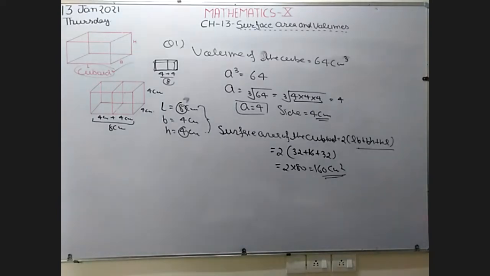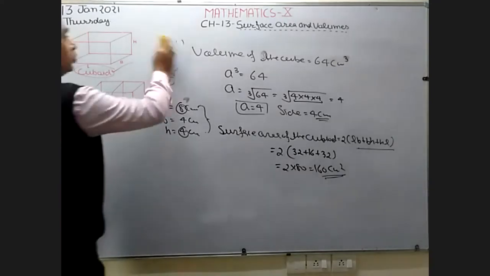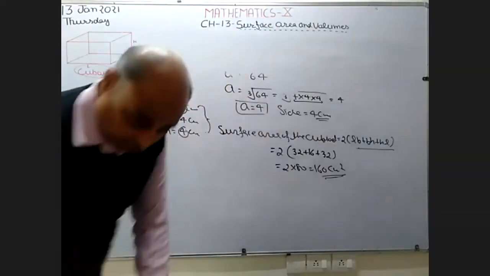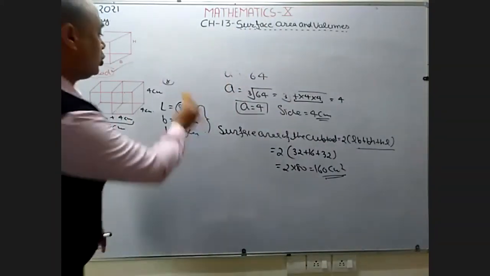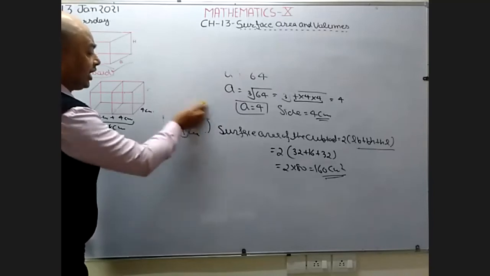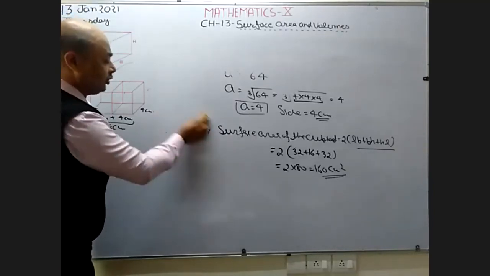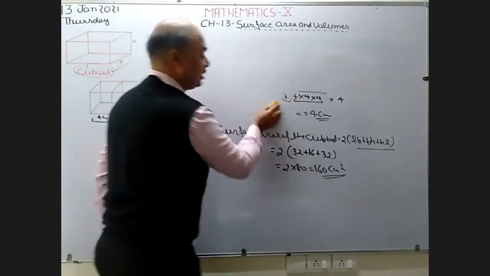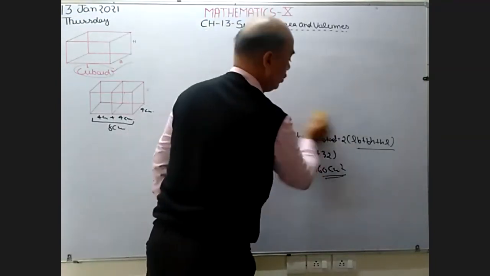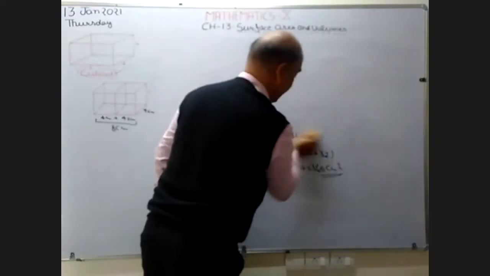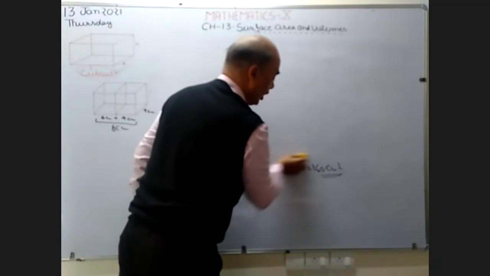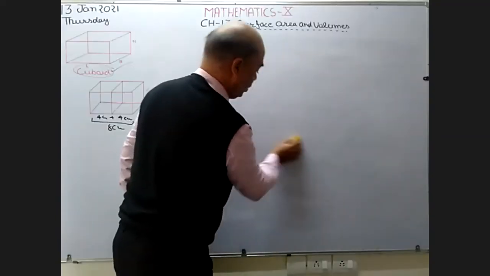Now, check the next question, beta. I want to solve this next question. Read the statement of the next question. What is given? A hollow cylinder is mounted on a hemisphere. Now, 2 figures are going to join end to end. One is going to be a cylinder, another is going to be a hemisphere. We are going to join the hemisphere and this cylinder end to end. So a new shape is there. When they form the new shape, we have to find the surface area of this new shape.